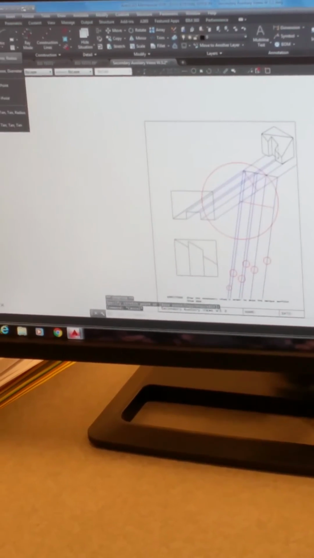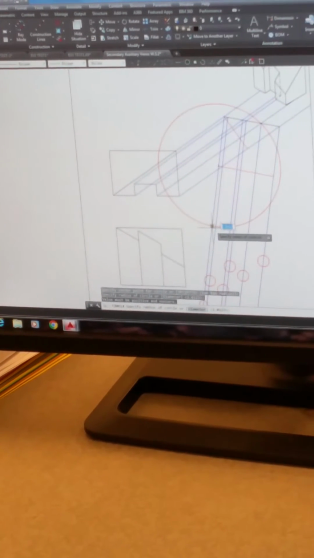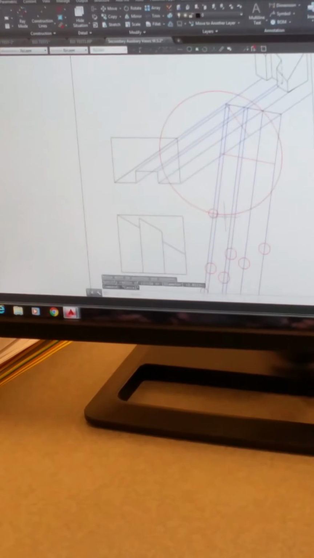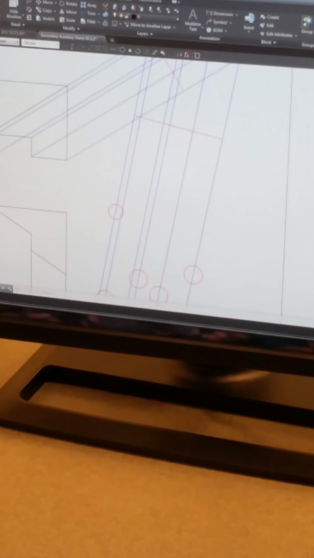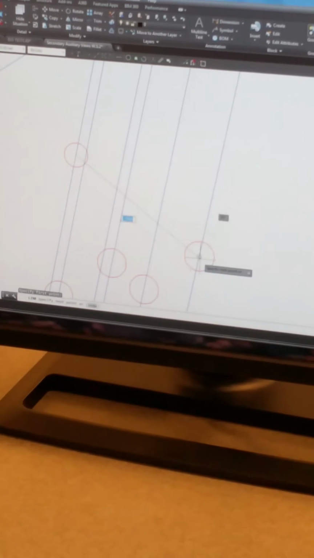And then that should be your last point. And now you get to connect the dots. And that connecting the dots can be a little bit of a challenge in and of itself. So you've got to figure out what to connect where. Change your color to black and 0.6 because this is going to be an object line. And go from center to center.